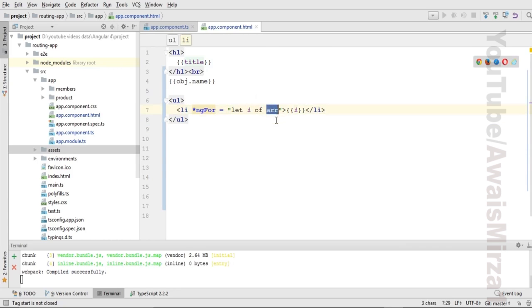If the size of this array is 3, then this whole element is going to print out 3 times with a different value of i, because each time i will be having a different value from that array.